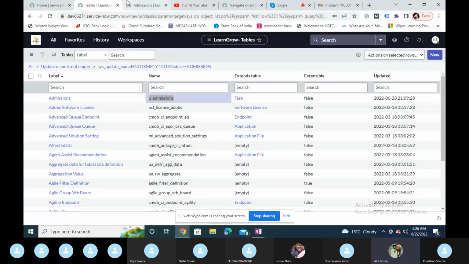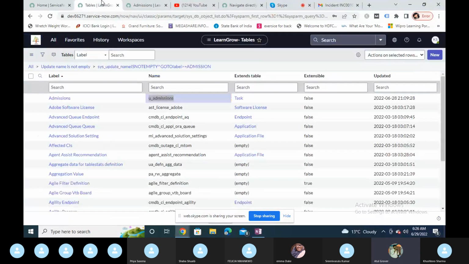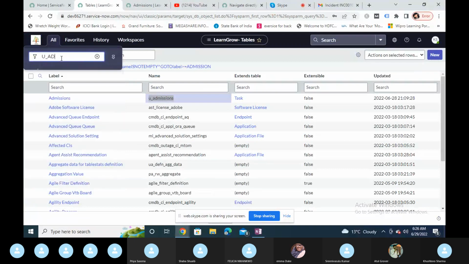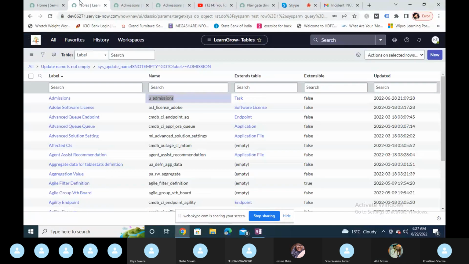Try with the capital letter now. It's admissions, just remember. I doubt it has something to do with the naming or the uppercase or lowercase. But we can try that part. Yes, it's opening now.